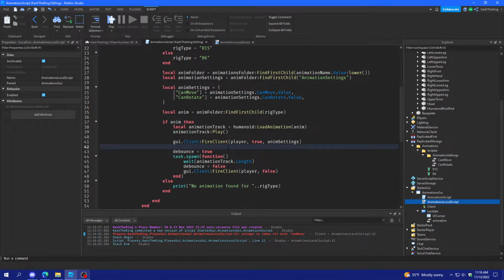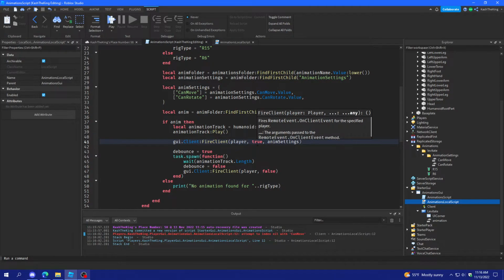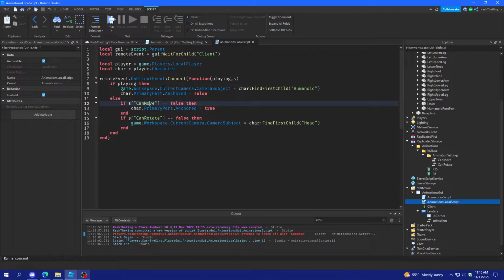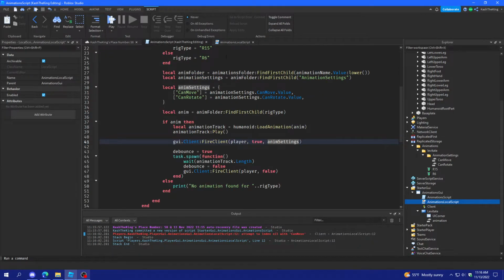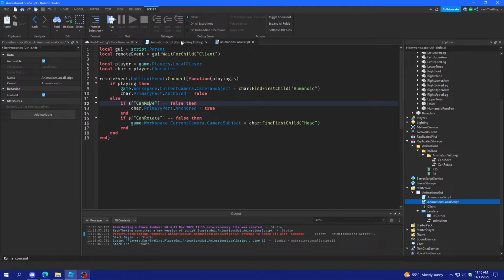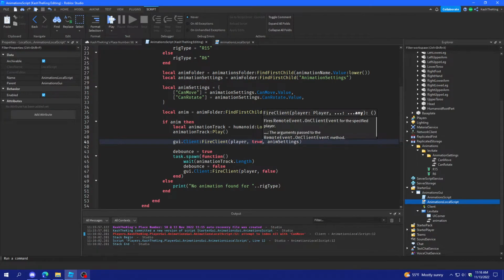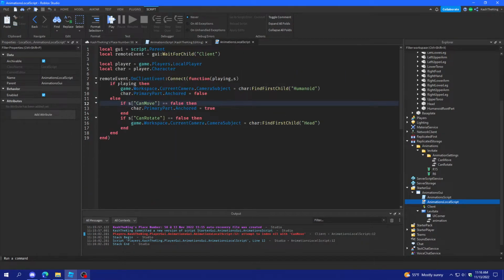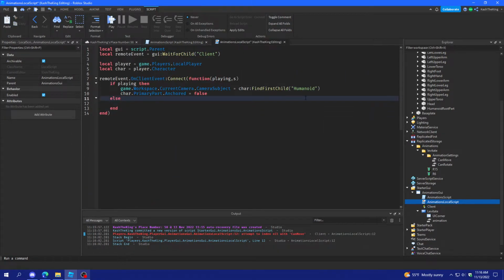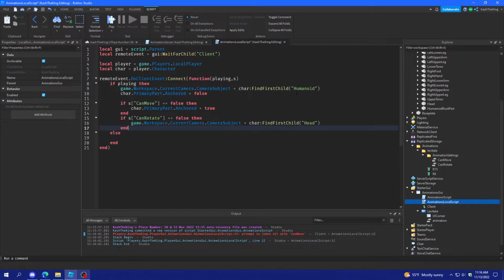So, let's see. It's firing the player. It's saying that it's playing, and it got past this, and anchored. Oh, okay. So we need to fire this. We need to change these right here. That's all we have to really do.